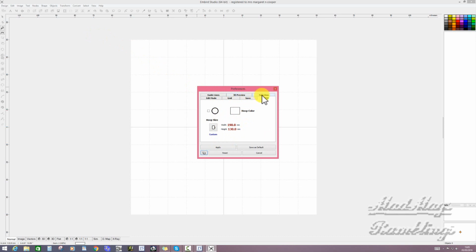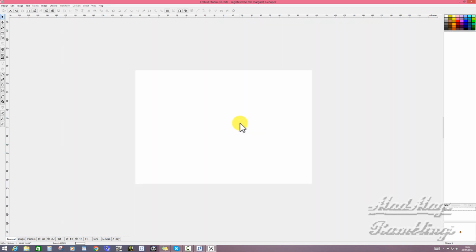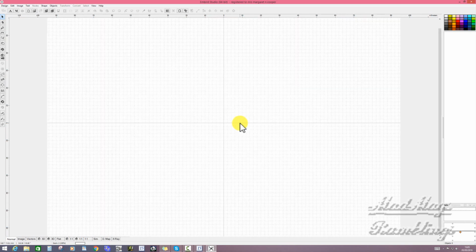Guidelines, 3D preview, selection. That's okay. Save. I don't auto save and I don't want backup files. Grid. I want 2 millimeters with a 1 millimeter subdivision. And I'm going to tell that apply. And pull out. There's my work area.